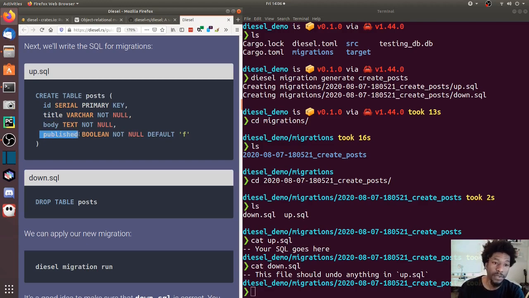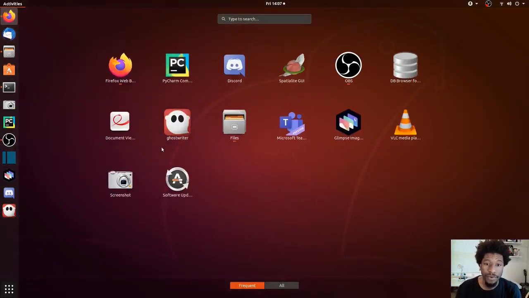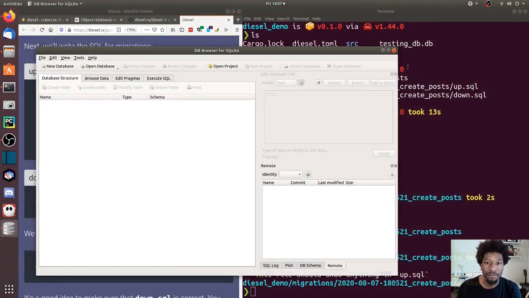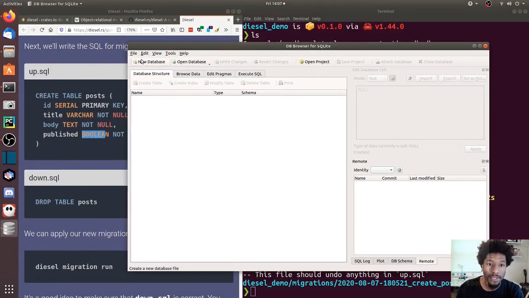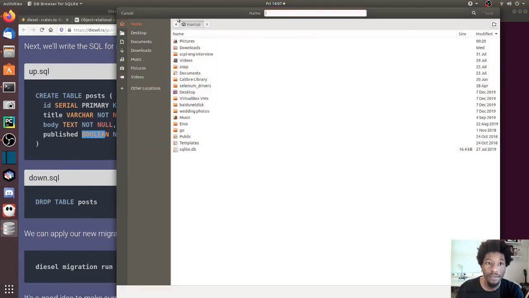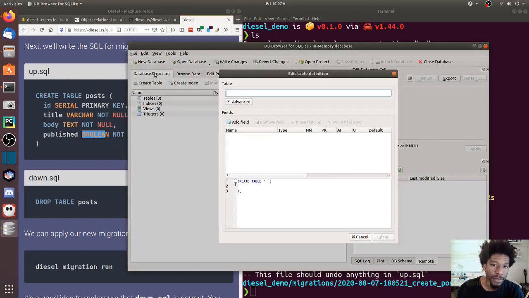So there's a few things to note here. One, if you recall some of the differences between SQLite and Postgres, serial is not something that is used, varchar is not something that is used, and Boolean does not exist in SQLite. So the question is, how would you go about converting this if you had to do it manually? The way I went about doing it is figuring out with an example database. So open DB Browser for SQLite, and then I just created a new database. Not that. Oh, File, New In-Memory Database.